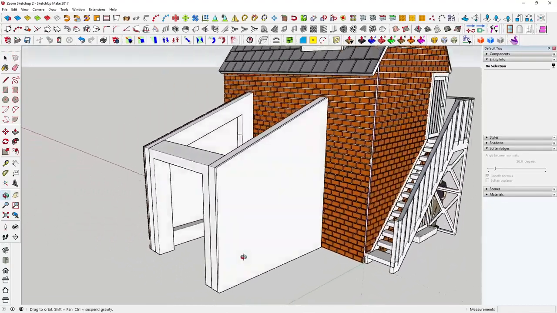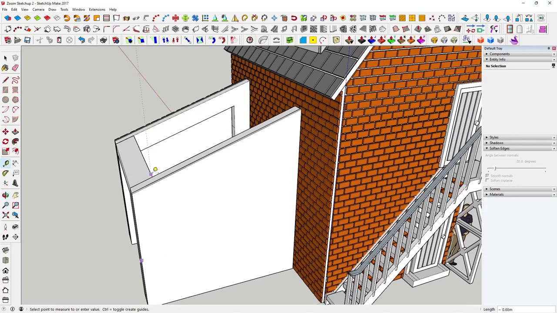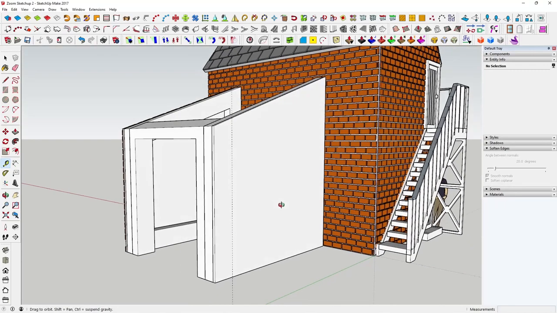And we know we've got a subframe on this wall, so if we come across, we can reference it off there, which is 5mm, and then we can reference off the bottom 5mm. That's about 5mm off the top, I think.